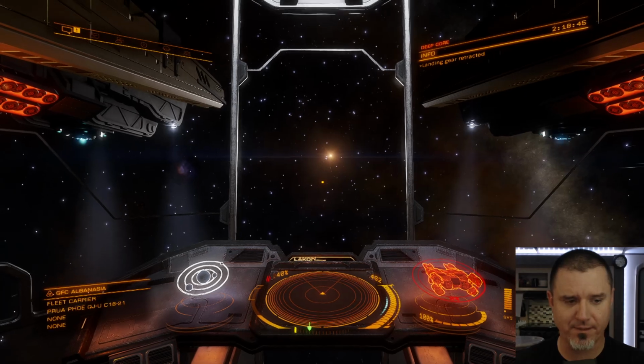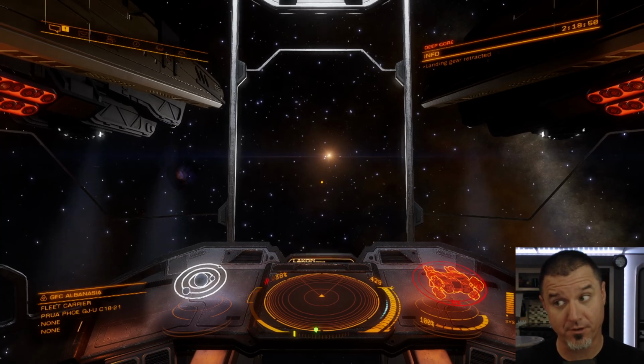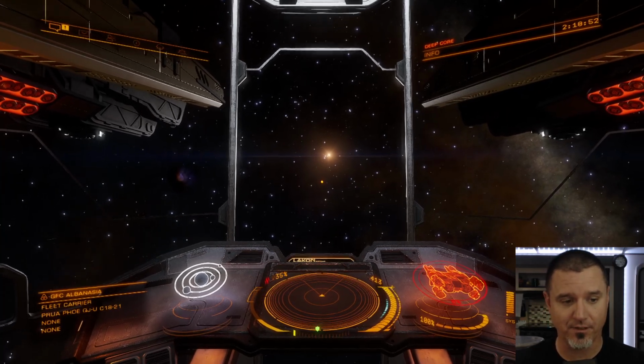But let's get away from the carrier. We'll get into Super Cruise, because we have to be in Super Cruise to do our full spectrum system scan, and then we'll start looking for all of our stuff.